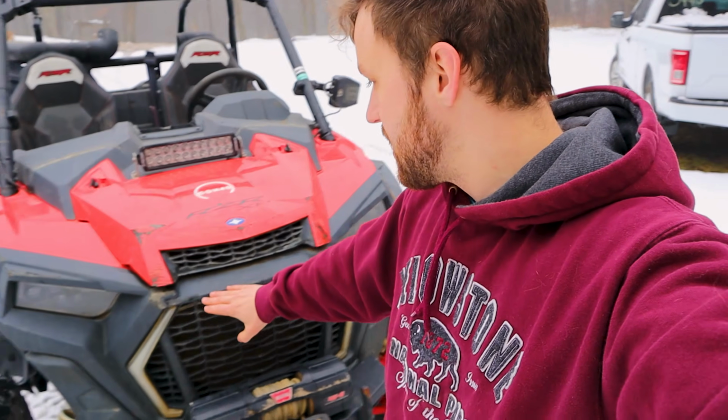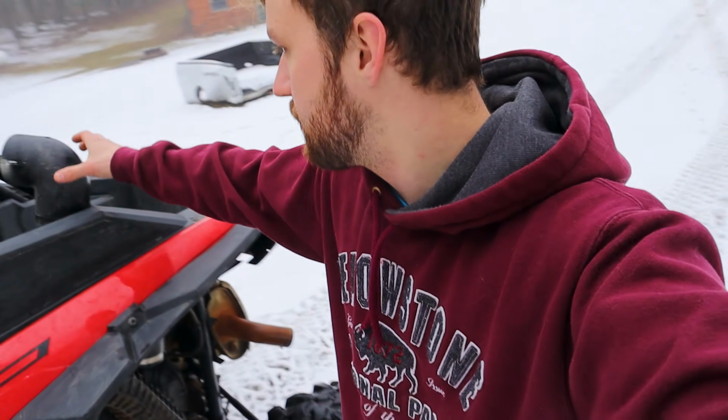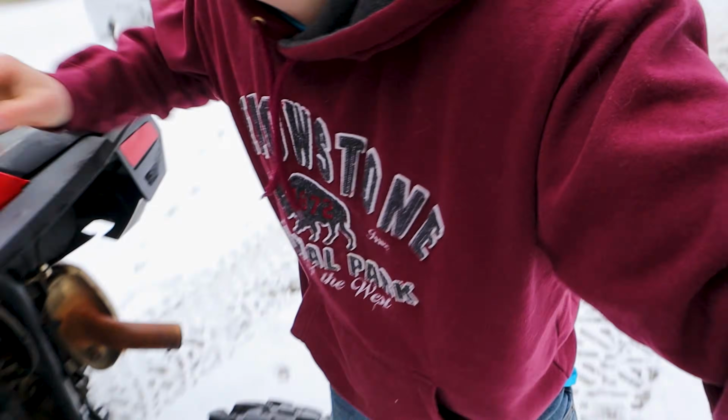I have no idea what's wrong with it. Plastics have a little bit more scuffs on it than I'd like. Front fascia has a little bit of scuffs on it. I'm wondering if they were rock crawling with this and scraped it on some stuff. The battery is dead, so I'm gonna throw a battery charger on it. They also had a snorkel kit on it of some sort, so I'm hoping that they didn't drown this thing, but we'll see.